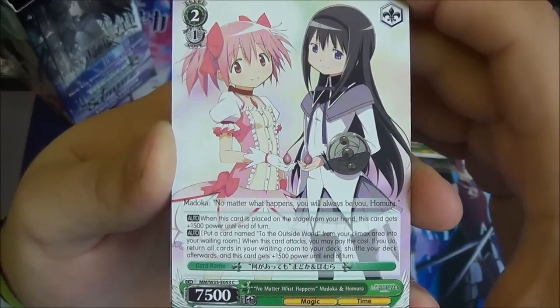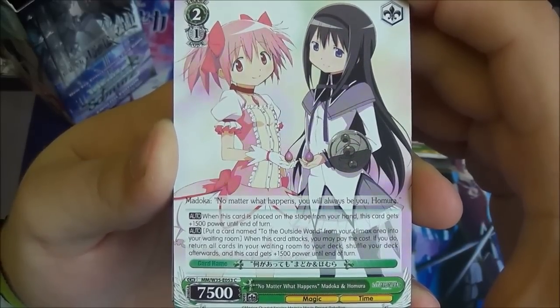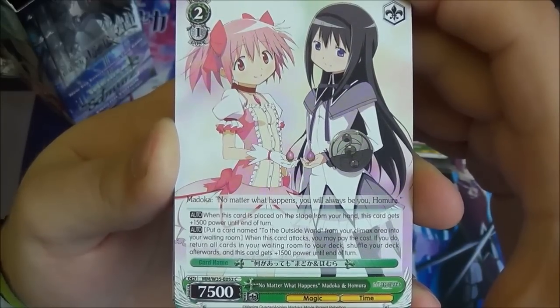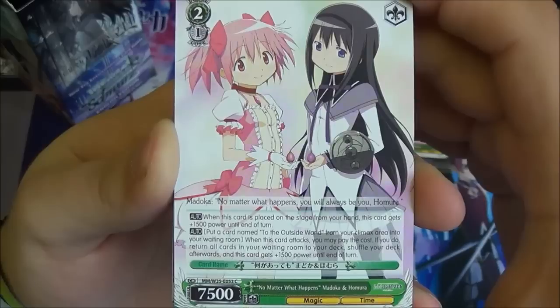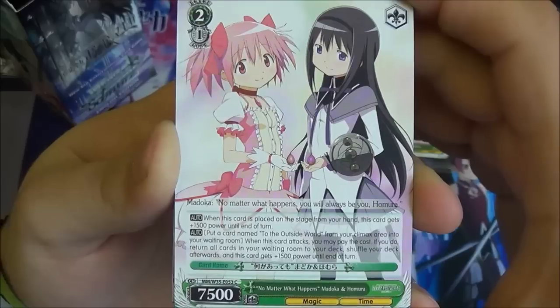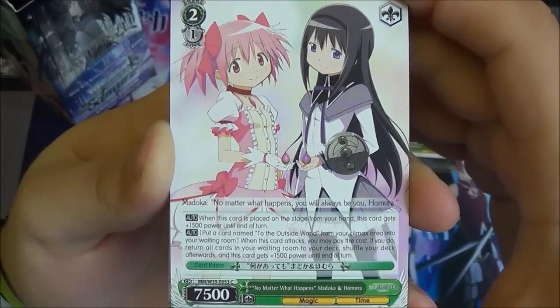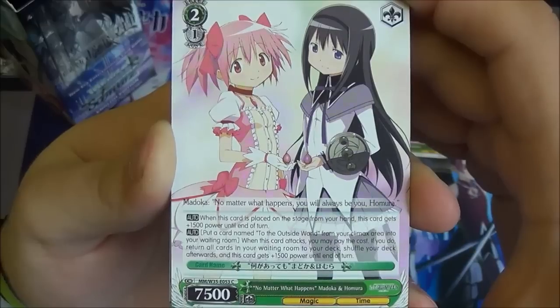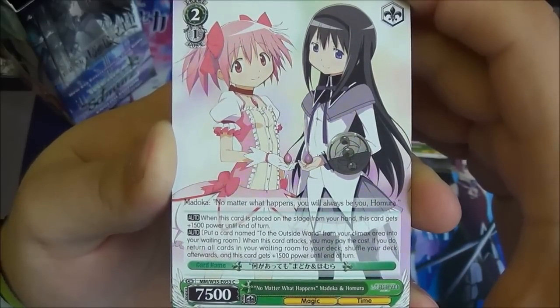An auto ability to put a card named To the Outside World from your climax area into your waiting room when she attacks. And if you do, return all cards in the waiting room to the deck, shuffle your deck afterwards, and this guy gets plus 1500 power. So you've got a way to make her a 10,000 plus attacker, and it helps you avoid hopefully having to pay that refresh cost from shuffling your deck by putting everything back in.